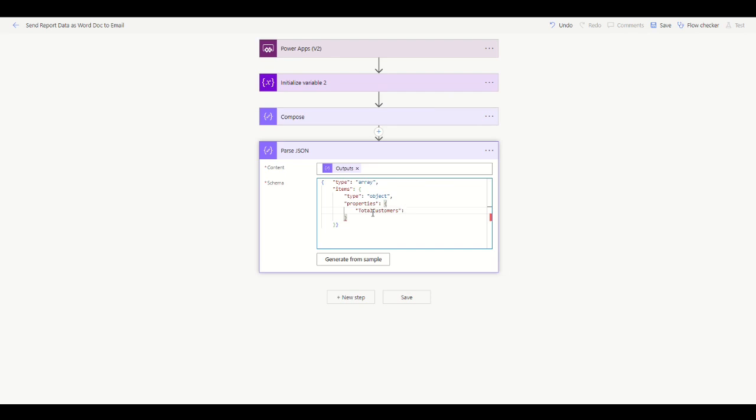This is where you would tell it this is an integer, this is a number, this is a string, this is an array. But we are not going to tell it any of that. We are just going to let it guess what's coming in. So total customers, then item ordered, and again, open and close squiggly brackets, item ordered.